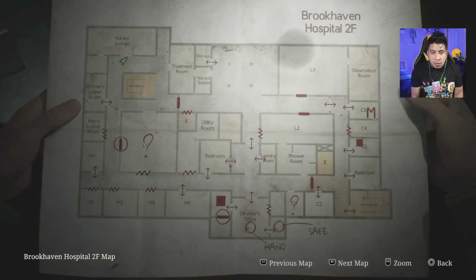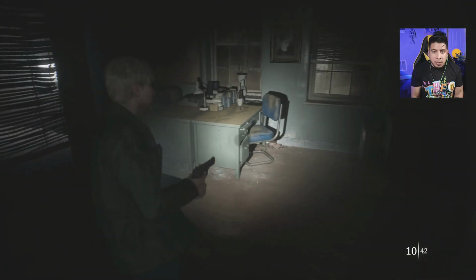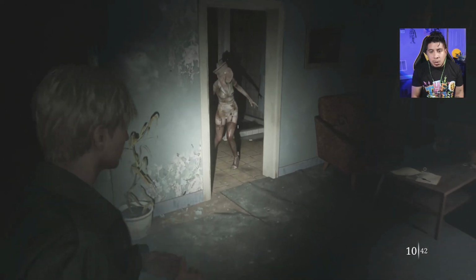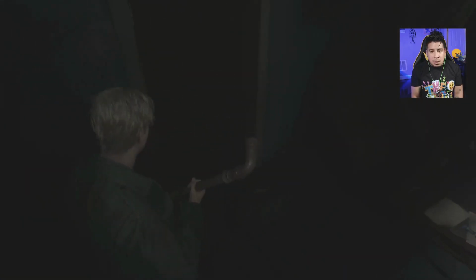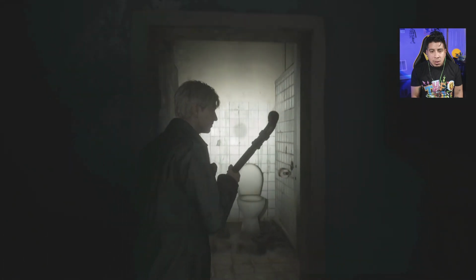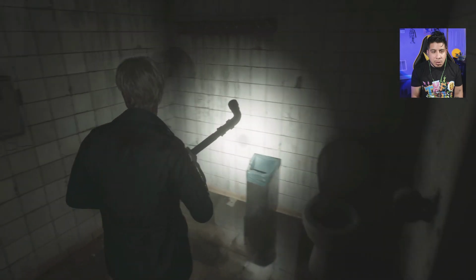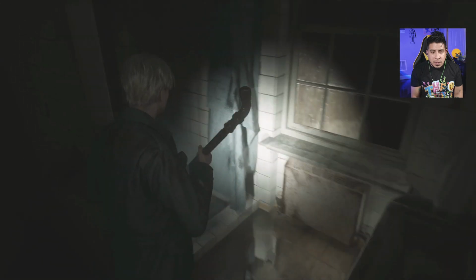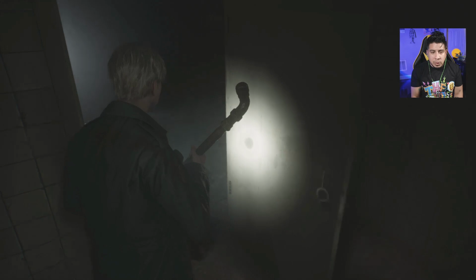What room is this? The nurse's lounge. Alright, let's go for it. Where are you? Alright, shotgun's more effective. Why are all these first aid spots empty? Well, I guess after what this hospital went through.